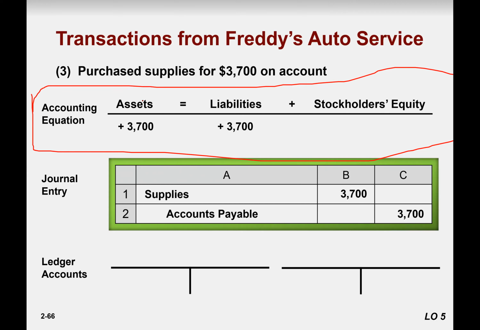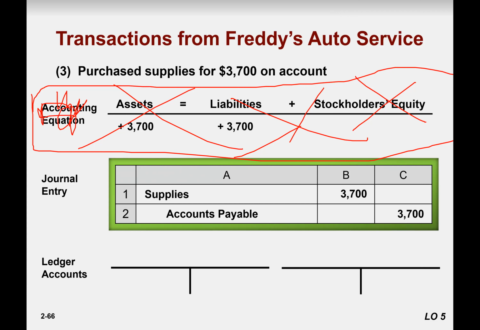Yeah. So whenever we are making the journal entry, we do not consider this. This is just for your understanding that, okay, the equation is balanced. Here, the entry is also balanced, right? So this step is not required. The accounting equation step is not required. This is just a comparison of the accounting equation system and the double entry system, right?